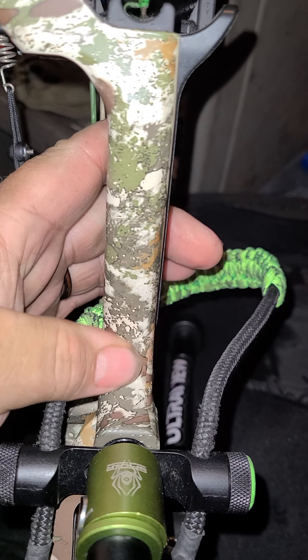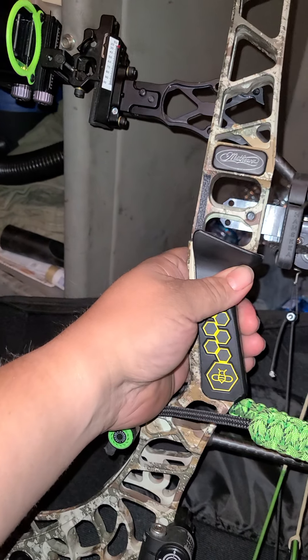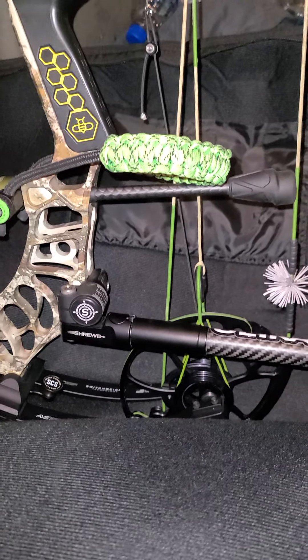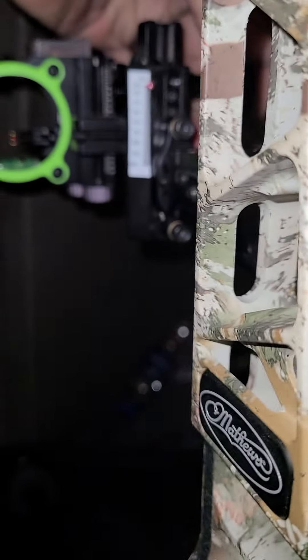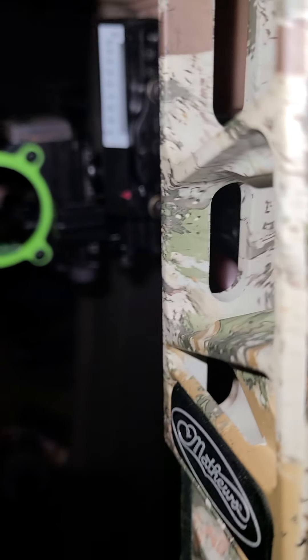I love this camo — in fact I bought some of it, I have some at home. I didn't go crazy or anything, but the design and the camo, the looks — this is a work of art. Matthews outdid himself with this bow; it's like it needs to be hung up in a museum. Big shout out to Weaver's Archery Shop for hooking me up and setting me up. They went above and beyond. I'm finally starting to get used to this sight — it took me a little bit, but I can shoot a long ways with it.